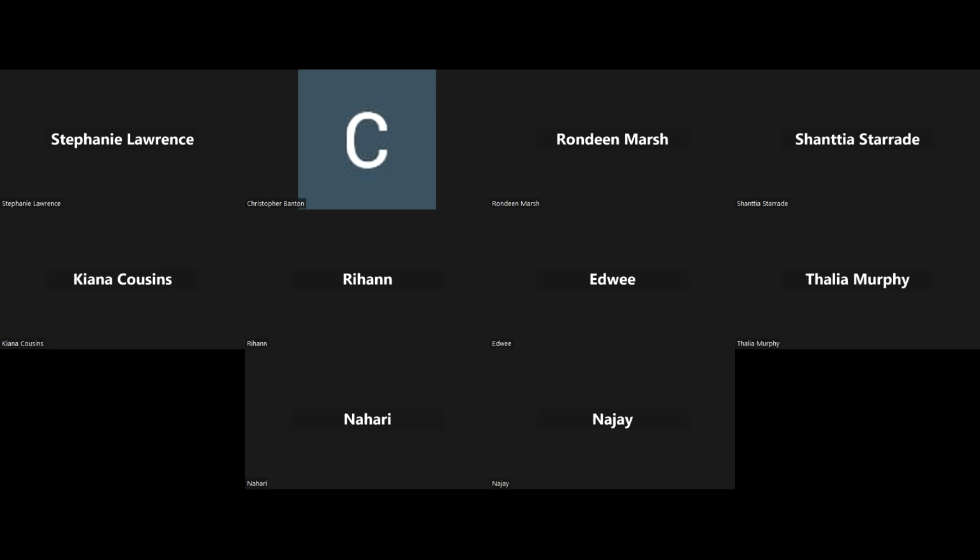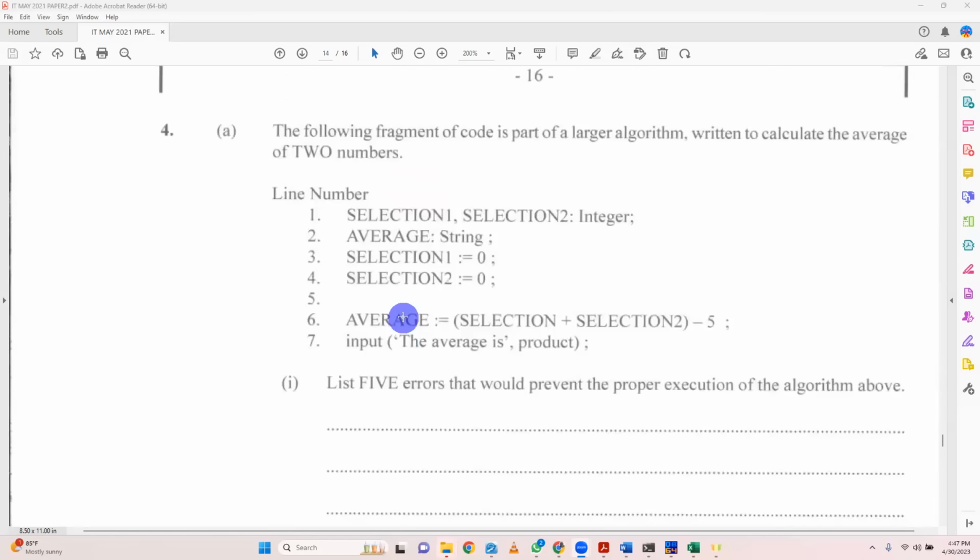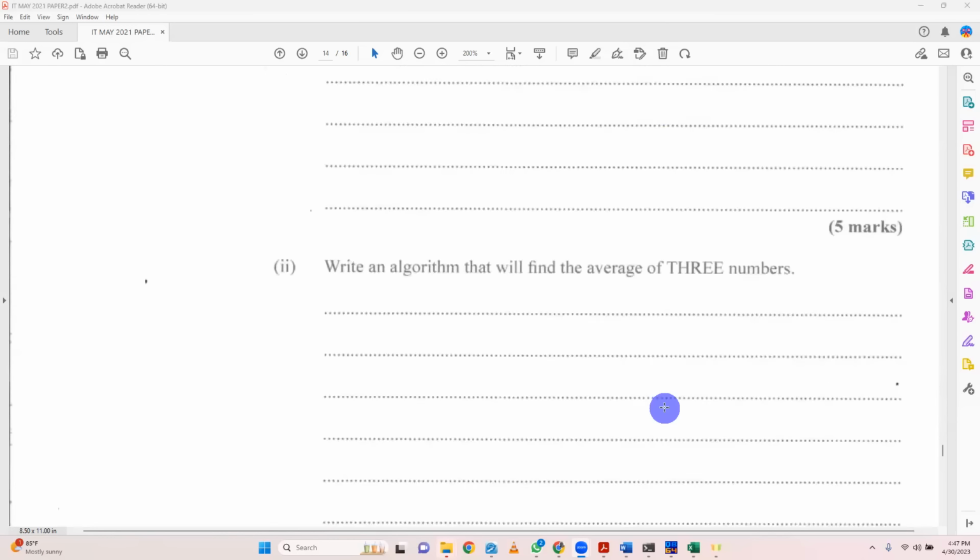That's fine. You never had to put in a loop. It's the same as this one, but just with a selection 3 this time, and I put plus selection 3 in the brackets, then divide by 3. You could have done that as well. Keep life simple.